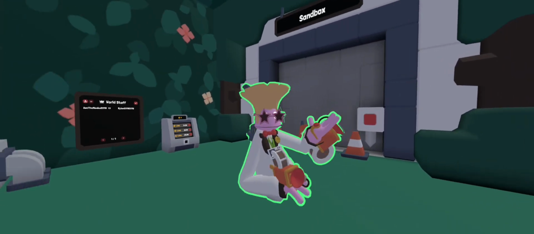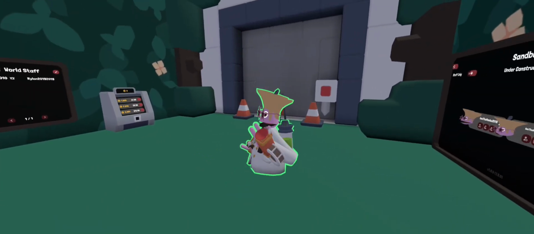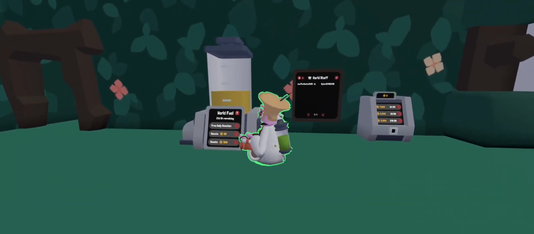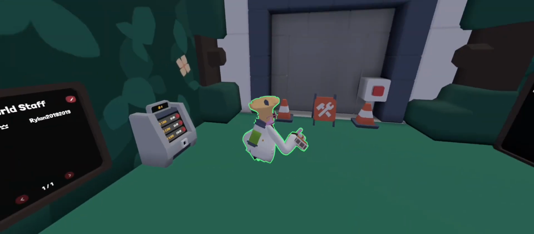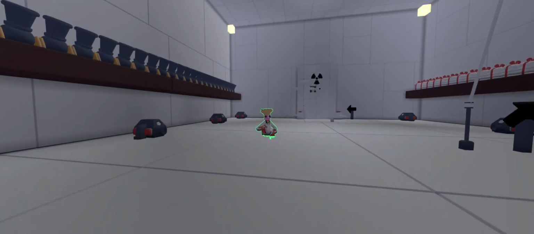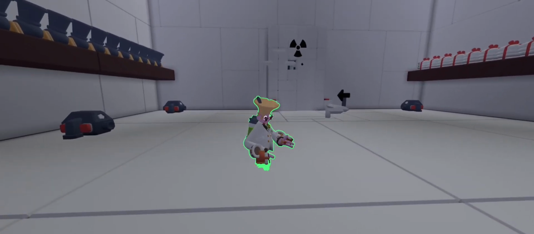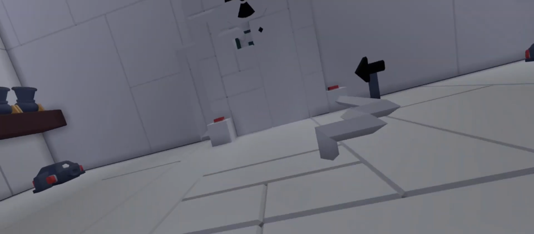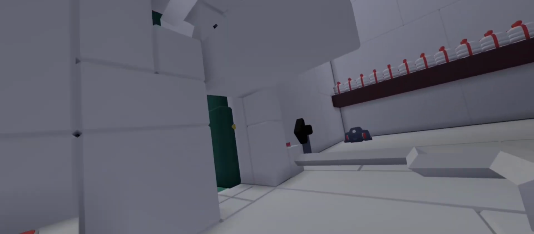Alright guys, so the community world update came out a few days ago. I have 21 days and 8 hours on this map. And this is what I have right now. All of this. I have that App Lab sign. All of this stuff. Stuffing machines, you know. Working door too.